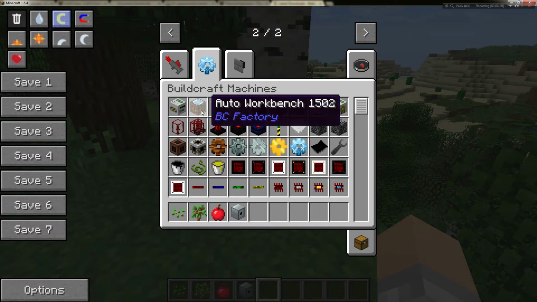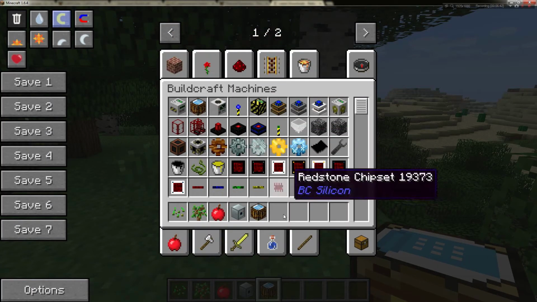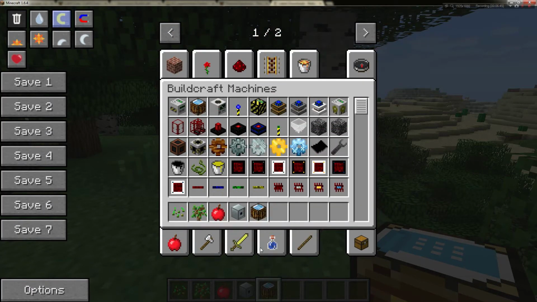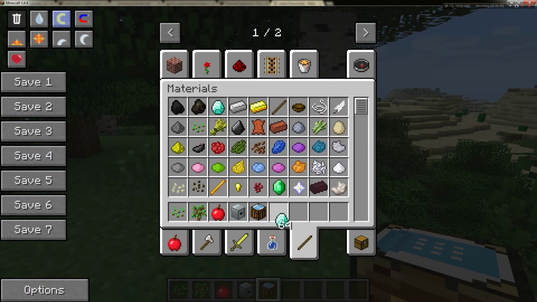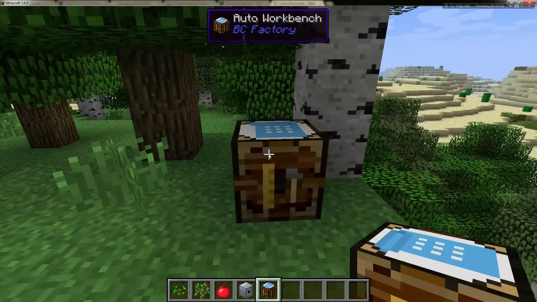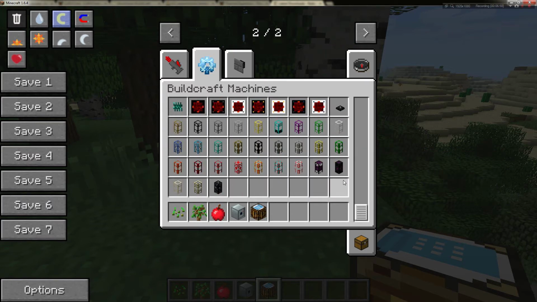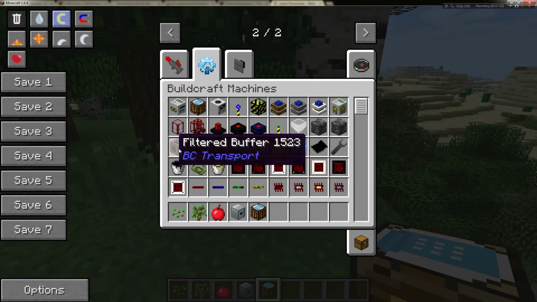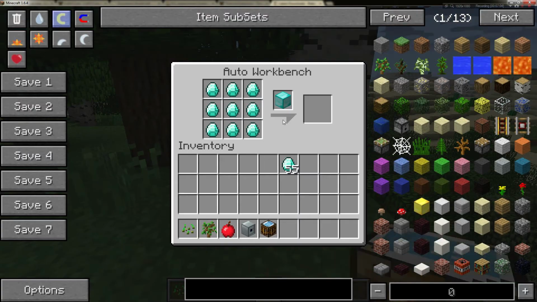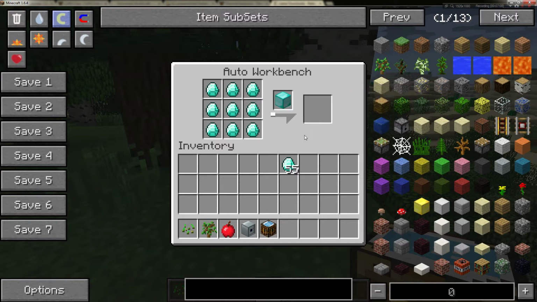I've never worked with facades. Like I said, we'll get into that later on though. Auto workbench. Yeah, let's grab some diamonds. Where are they? Materials, diamonds. Go. And go. Buildcraft. We can grab a. Nope. We can't really store anything with Buildcraft. So I think it takes, oh, nope. Okay, cool. So I think that works.